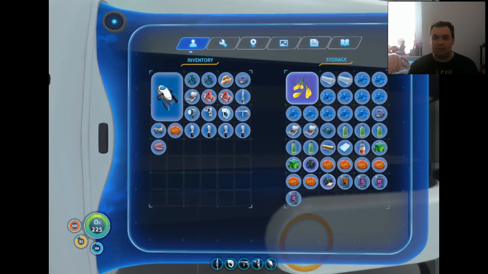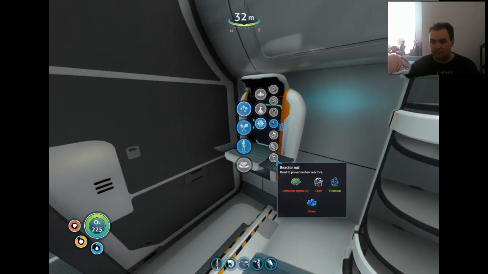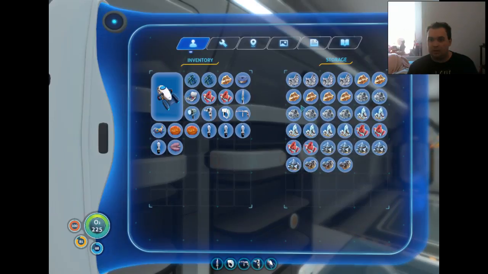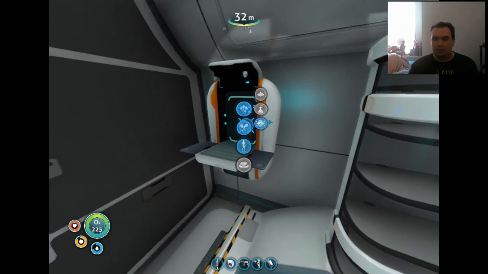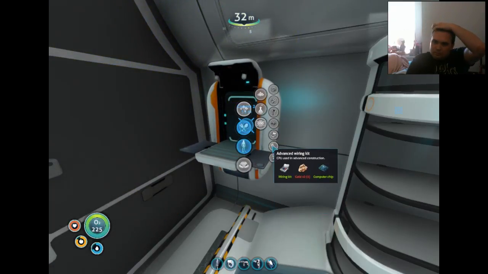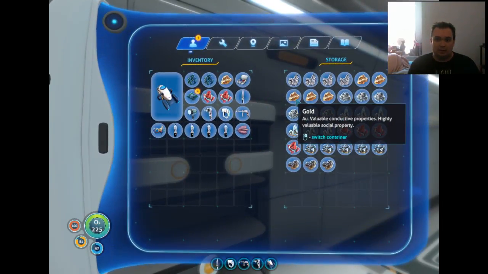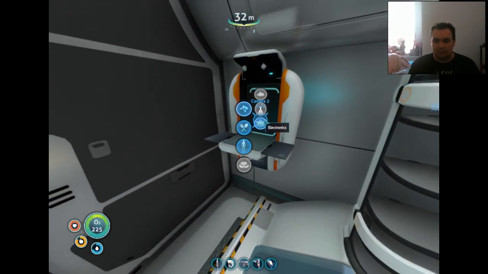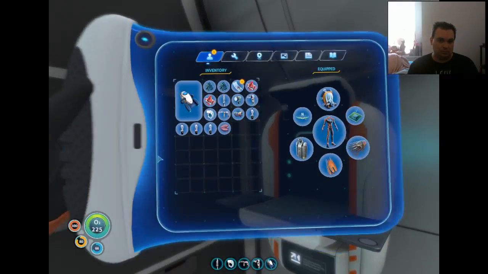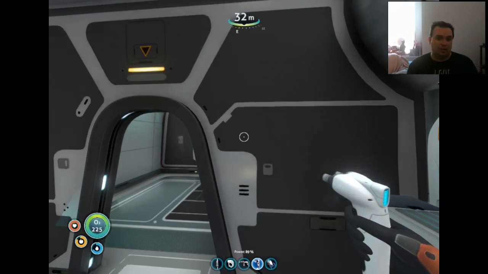This is why I went and grabbed everything. Because now I make a computer chip. Why did I grab enough of the everything is the question. So there, now I have enough materials to make a power cell charger when I get down to the depths.